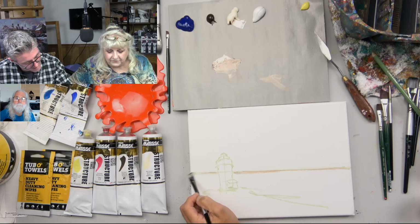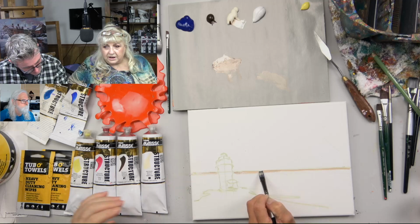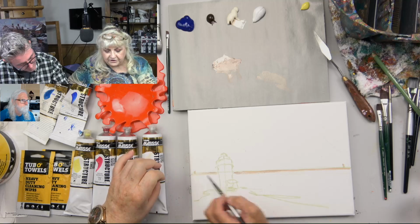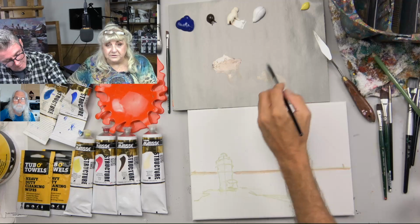So, to review then, we all know the horizon line is where the sky meets the water or the land if there are no mountains. Correct. And for the two-point perspective, Daniel finds the best place to do his points is very close to each edge, and then he works off of that. That is correct. That's something I wouldn't have thought to do. So, I think this is great.